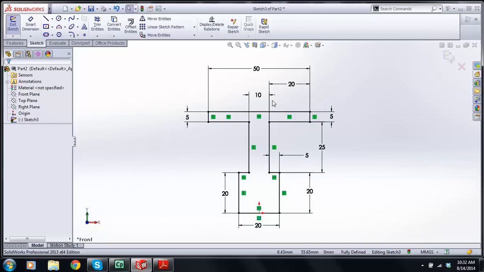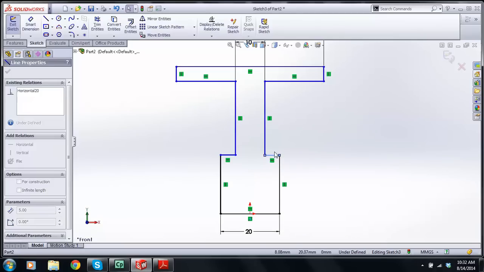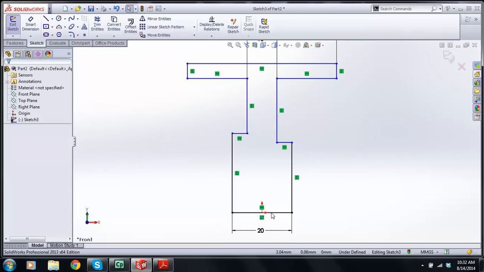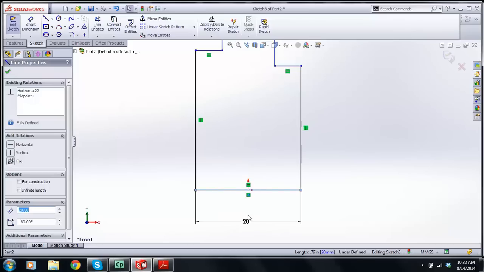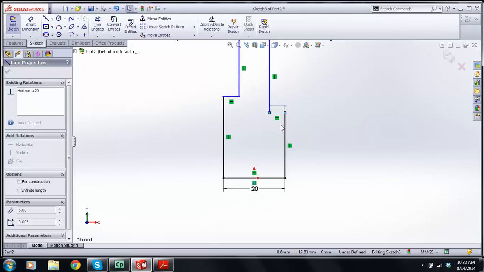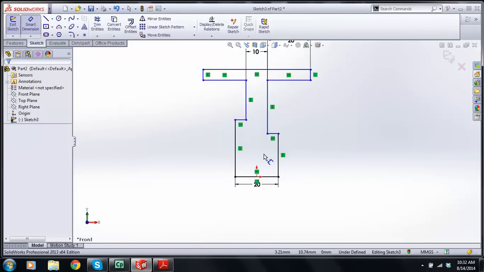Now I know you're confused. I'll give you a little example. I'm going to delete some of these dimensions. Now notice as I'm deleting dimensions, stuff is going blue, because it's underdefined now. So let's have a look. This line is black. It's completely defined because it's locked into the midpoint and it has a dimension. This line is part black, but this part is blue because there's some dimension missing.